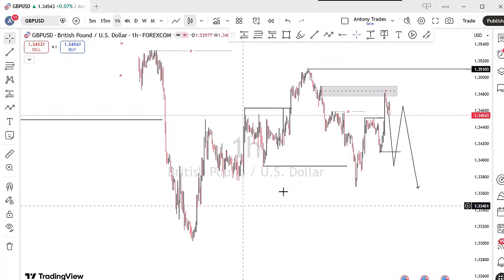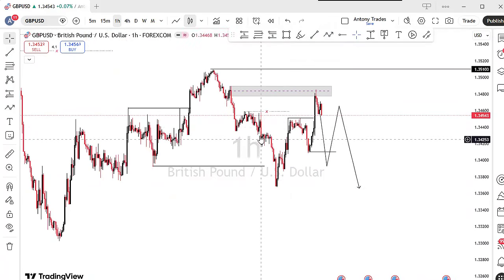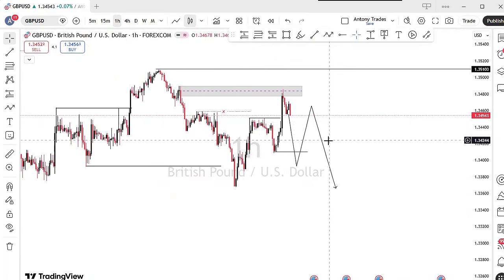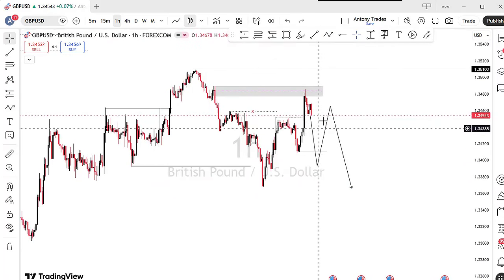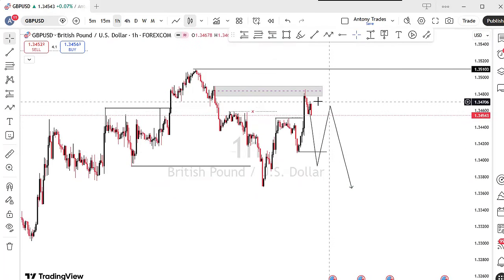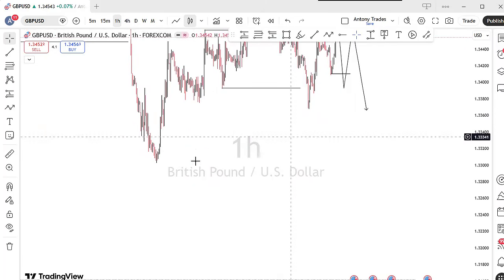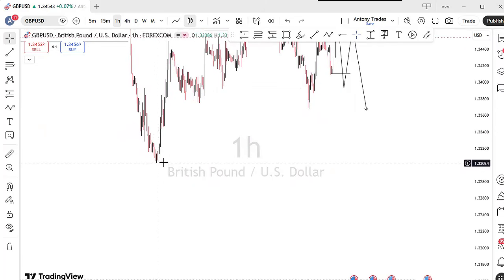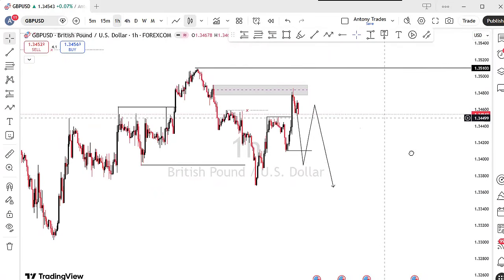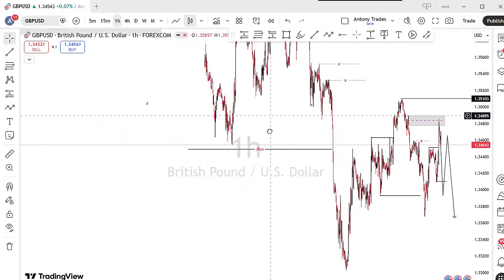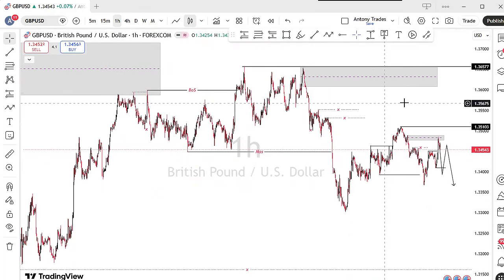Okay. So the same thing with the EURUSD, I will also be looking for selling opportunities on this pair. Once you have this, look for selling opportunity, wait for the pullback, find somewhere to get in, and then you target these lows, and you can also target these lows to the downside. So my bias on GBPUSD, the same as the euro, we are still bearish.